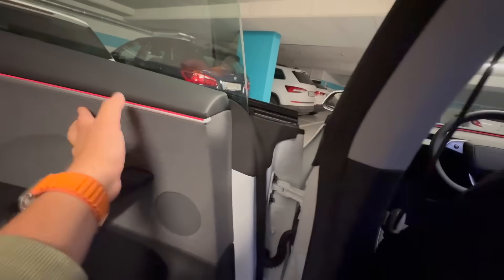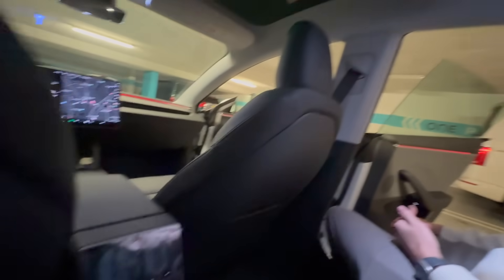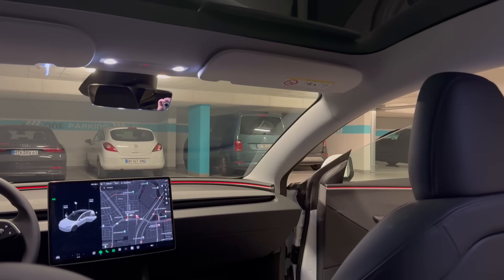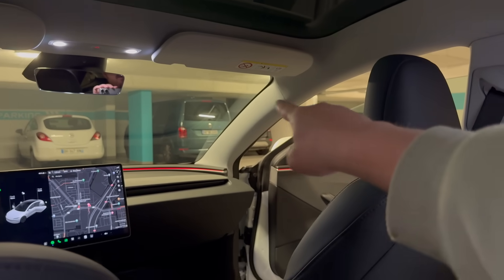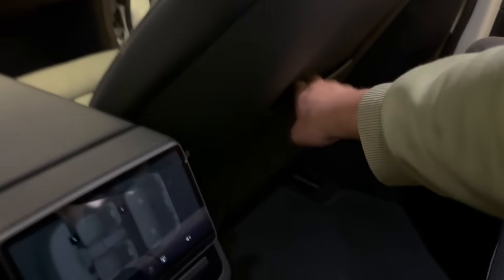Parts of this car do feel a little hollow — but not the back doors, those feel stuffed. The front doors felt a little hollow. There's something here that might just be another tweeter. The tweeters are gone from some positions — maybe they're up in the A-pillar, or maybe you only get them with the long range. The seat back pockets here are kind of cool but not quite wide enough — still a bit better than before. Very similar to the Rivian.